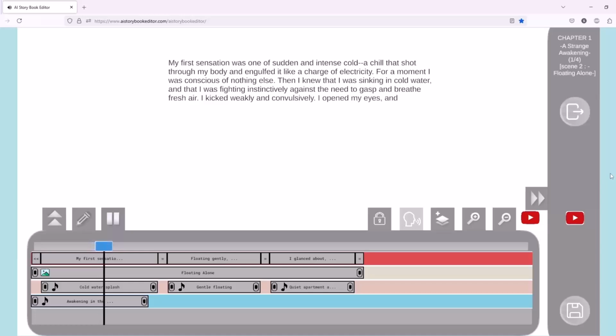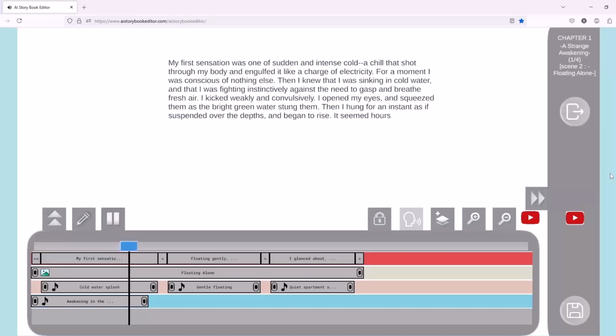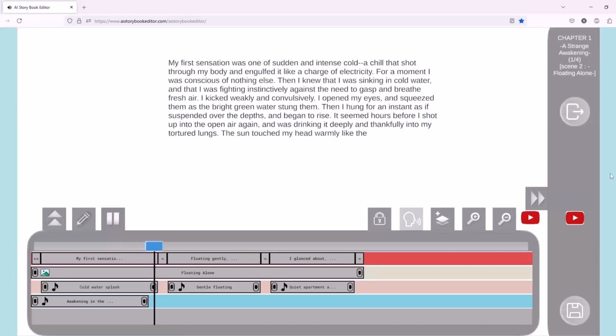I opened my eyes and squeezed them as the bright green water stung them. Then I hung for an instant, as if suspended over the depths, and began to rise. It seemed hours before I shot up into the open air again, and was drinking it deeply and thankfully into my tortured lungs. The sun touched my head warmly, like the hand of a benign god.